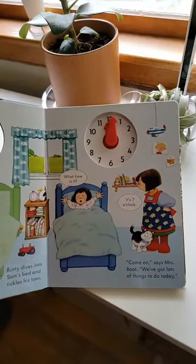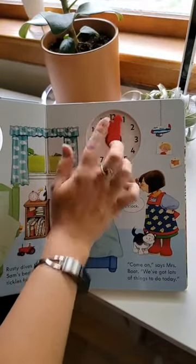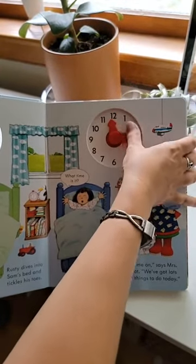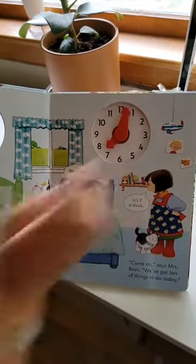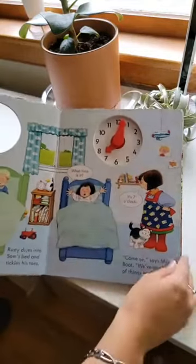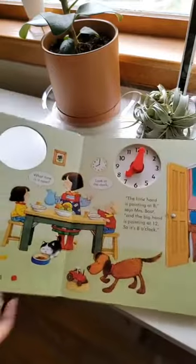Here's the part that I loved so much. I thought the clock hands were probably going to be flimsy and just spin around — but no. They click into place. So your kids can set the time, be kids, move it around and do what kids do, and it's not going to be a frustrating piece for them. They can set the time, look at the pages, touch things, ask questions without that frustration.